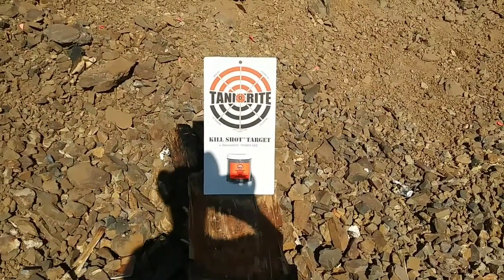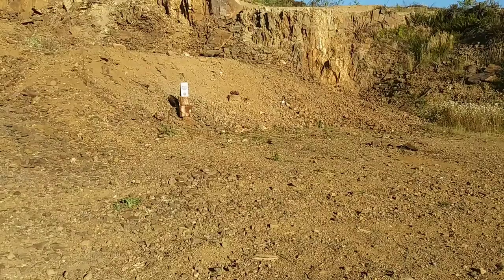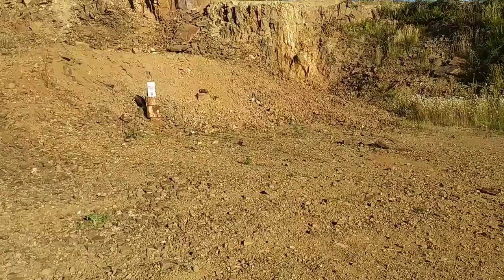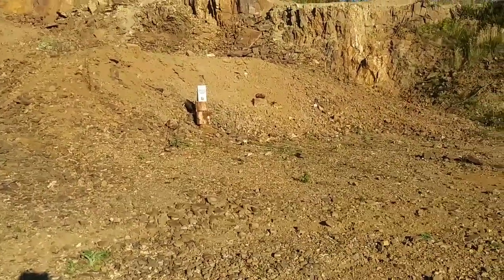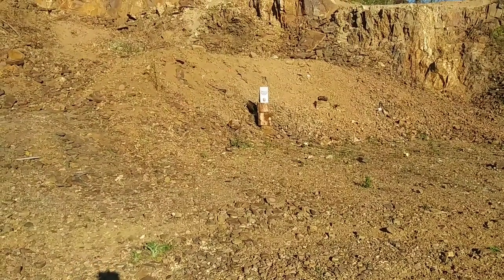So let's go ahead and shoot this thing with my AK. All right, I got the tripod a lot closer than I'm gonna be to the target, obviously, so I'm gonna go about 50 yards more back and let's see how this thing works.